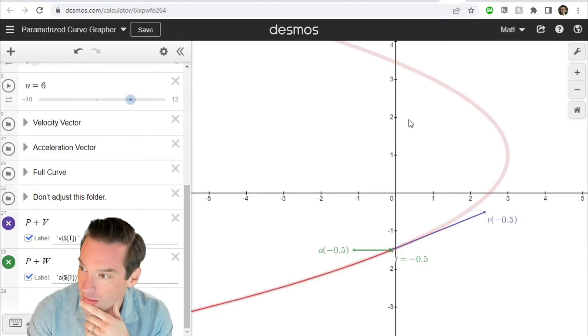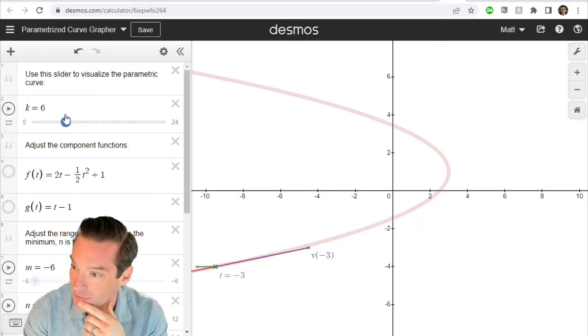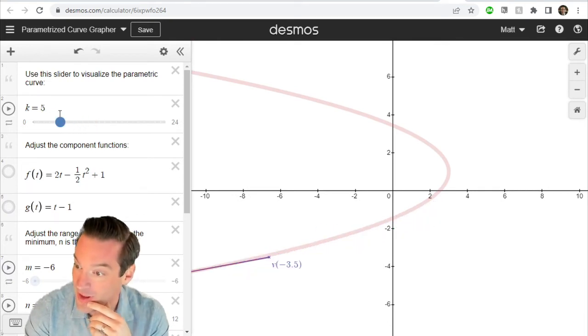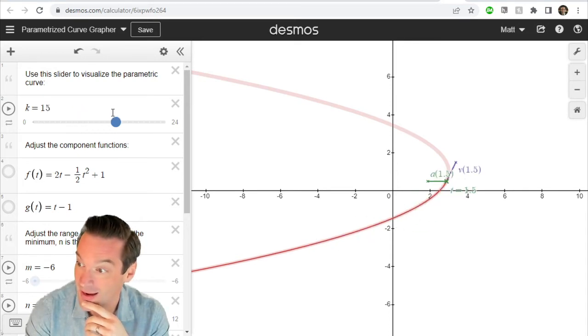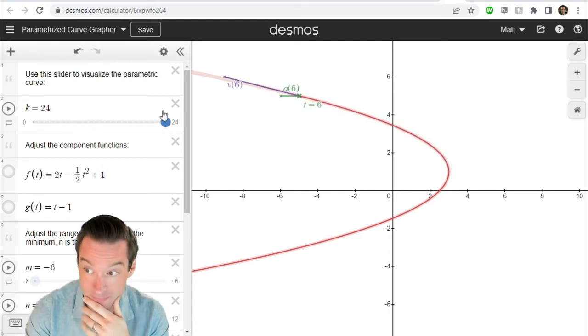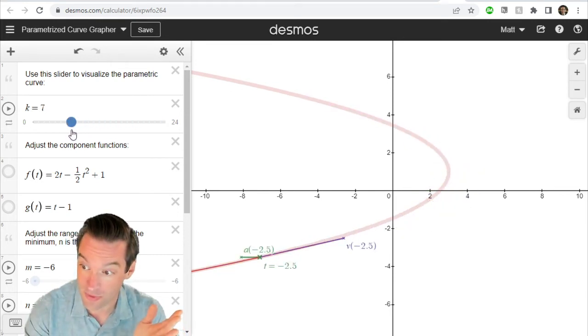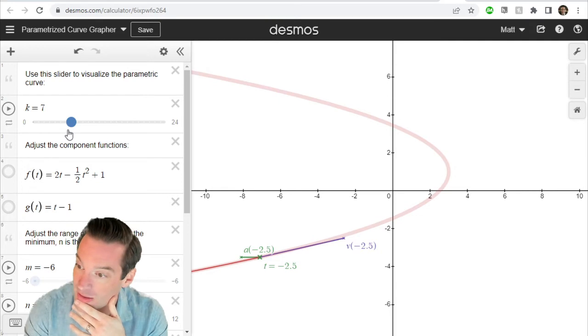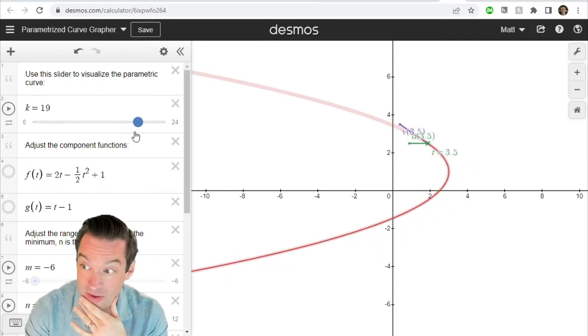And on our graph itself, that was borne out by the picture, right? My velocity vectors look really long here, but they're getting shorter. And then when we hit t equals 2, that's the shortest possible of the velocity vectors that we get, because once we turn that corner, they start getting longer again. And the really interesting observation that you're making here is that it probably has something to do with the angle between the velocity and the acceleration.